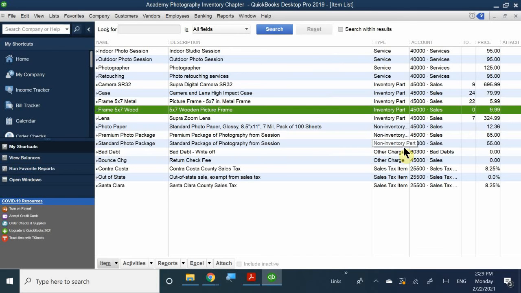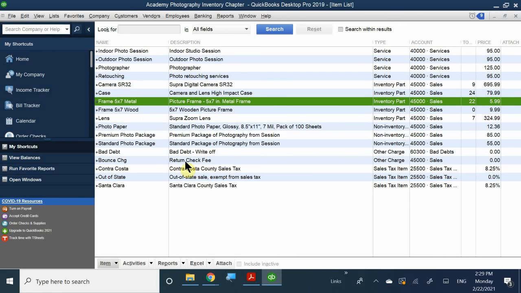There you go. So now you notice this. I have a frame 5x7 metal, and now I have a frame 5x7 wooden. Yes. So now I just created another item there just to show that there are multiple items that you can sell.